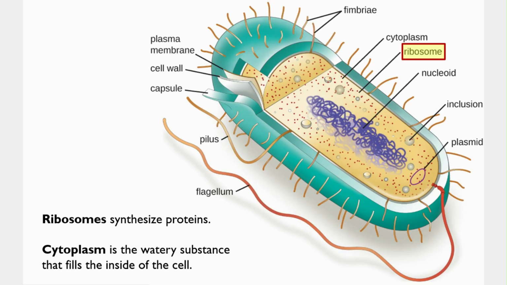Recall that Carl Woese used the ribosomal gene sequences to build the phylogenetic tree. So, what exactly are ribosomes? The ribosomes are the location where proteins are synthesized. Proteins are the tools or machines of the cell, and ribosomes are the machines that make the machines. Next, the cytoplasm is the goo or liquid portion inside the cell that everything floats within.